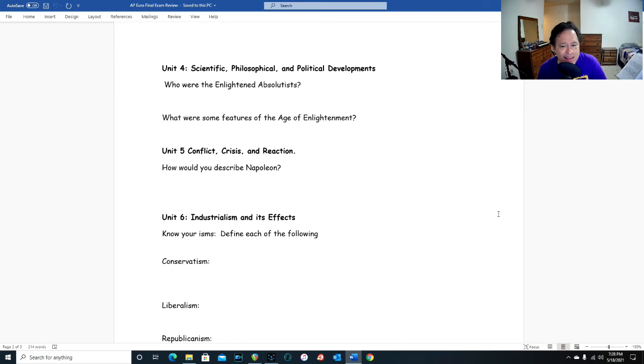People we recognize as enlightened absolutists would be people like, for example, Frederick the Great of Prussia and Catherine the Great of Russia, Maria Theresa of Austria and her son Joseph II. And as a matter of fact, Frederick and Catherine were both very close to possibly the prince of Enlightenment philosophers, Voltaire. Would we classify Peter the Great as an enlightened absolutist?